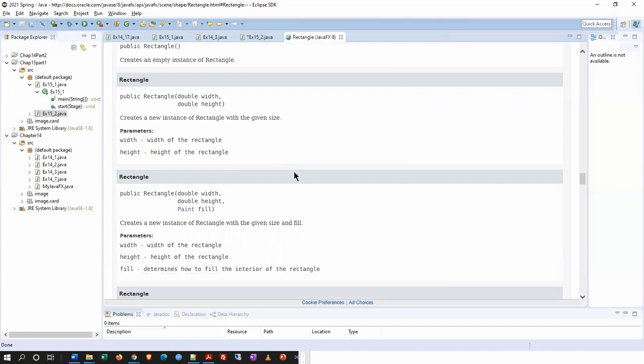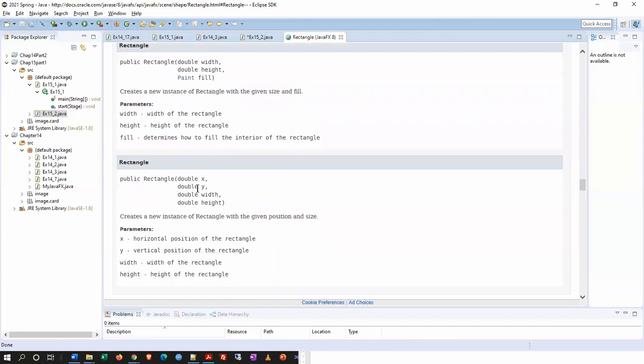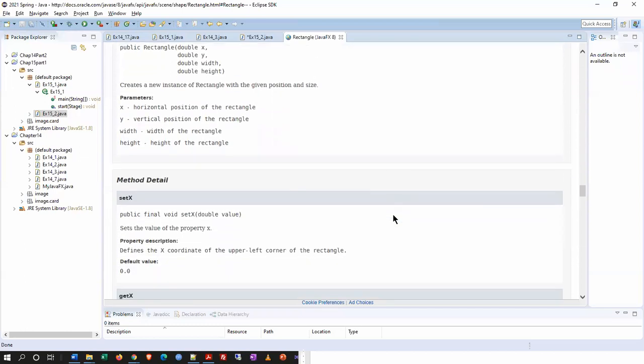Okay, that's helpful, but maybe this fourth one, an X and a Y, and then a width and a height, would be good, because then we can position it also. Well, would we position it? Now I'm kind of having some thoughts about this. Would we actually position this?